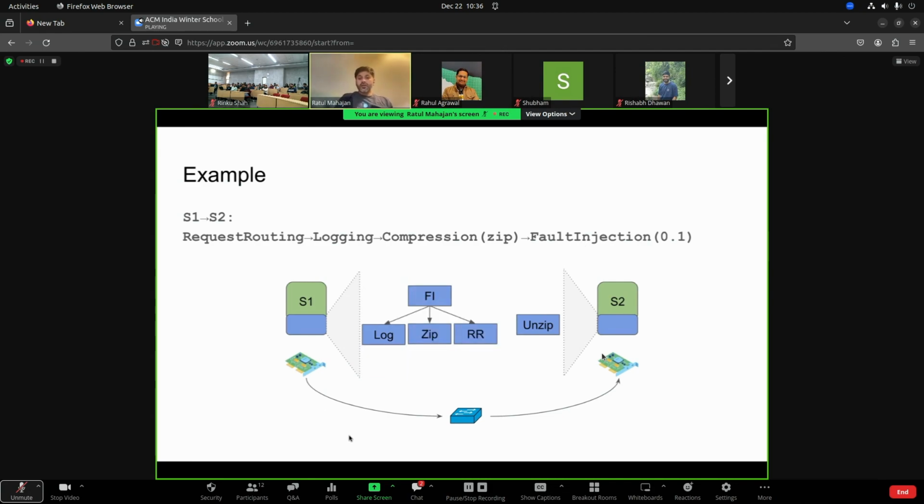But not just that, we can do some processing in parallel as well. Why do we need to do it sequentially? We can realize based on the spec of these elements that logging, compression, and request routing can happen in parallel. We also know that we can move logging from the client side to the server side, and essentially load balance what work happens where.